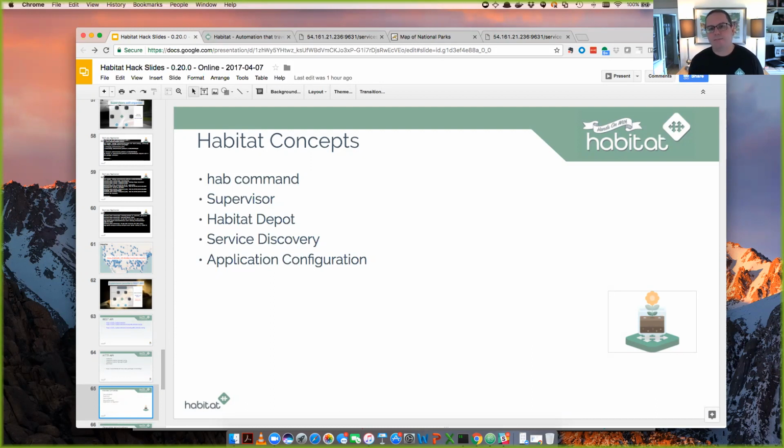If we had done that, what would happen when we loaded our first MongoDB is the supervisor would have waited for a quorum of at least 3 instances of MongoDB. So it would wait for 2 other services to start running. Once you had a quorum of 3 MongoDBs, the supervisor would manage a leader election. The leader that would be selected would become the leader within that service group. And then you would have replica sets or followers of that leader within that service group.